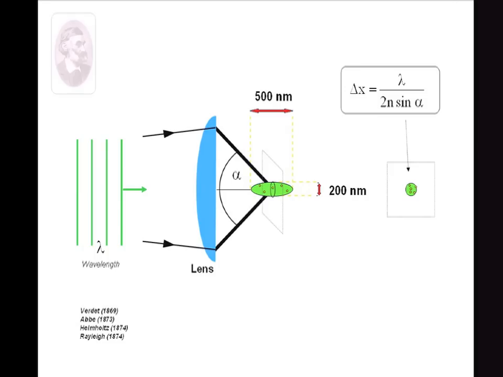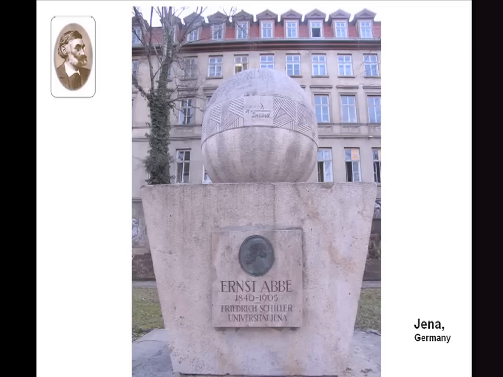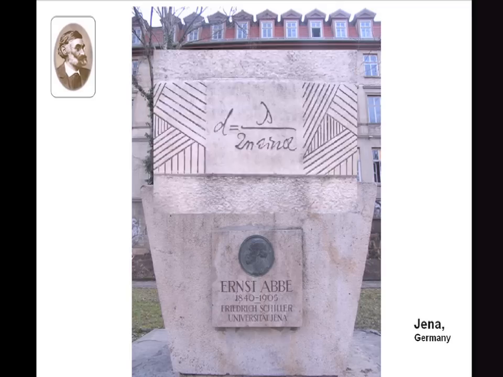The first person who realized this problem coined it into an equation still named after him, Ernst Abbe. You see this diffraction resolution barrier written in this equation, saying that in order to be separated, two features of the same kind have to be at least a distance given by the wavelength divided by twice the numerical aperture of the lens. Ernst Abbe had many contributions to optics, but this diffraction resolution barrier is regarded as his most important scientific legacy — if you travel to Jena, where he lived and worked, you will find this memorial erected in his honor and this equation written in stone.